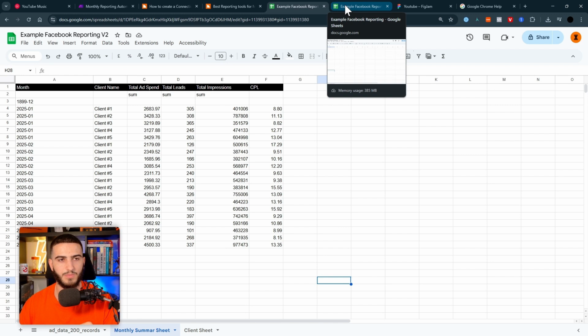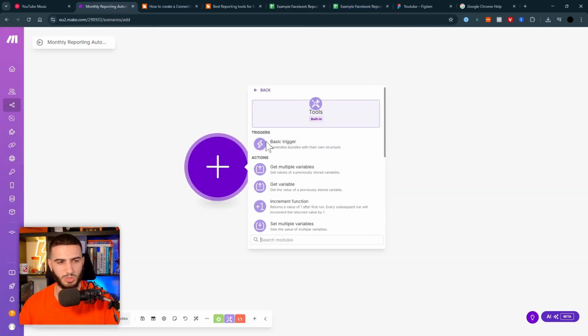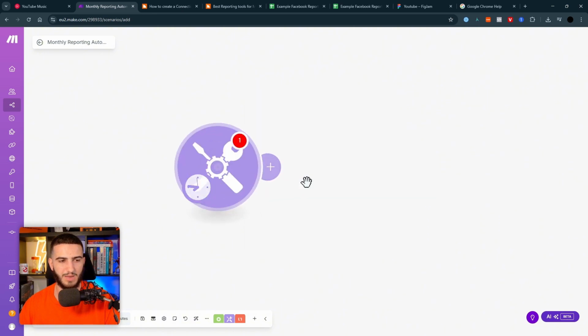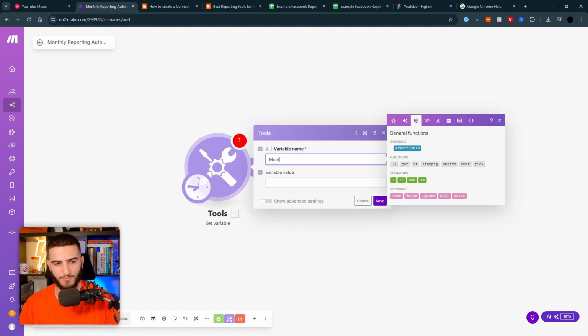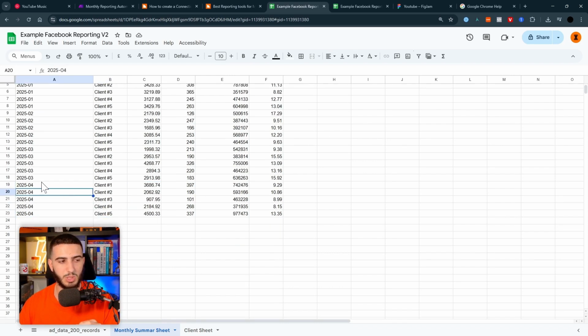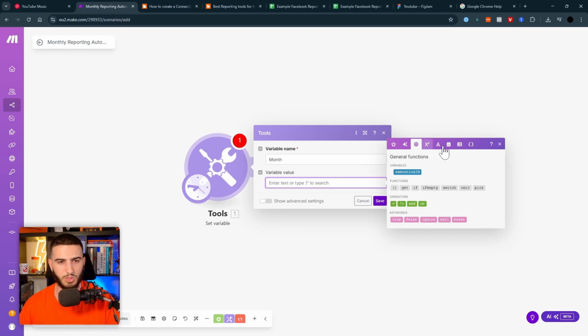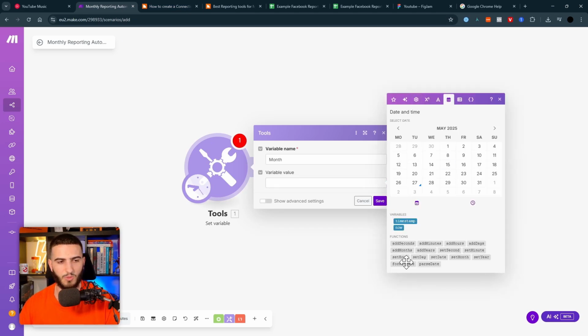So what I'm going to do in this example is firstly set some variables. I'm going to go over to tools and choose set variable. The only thing we need to set here is the month, which is going to be our date. The only way we're going to match this is by using these actual dates and the client name also. But the first thing we need to do is format it, in this case, as year and then month. So I'm going to go back over to date and choose format date.